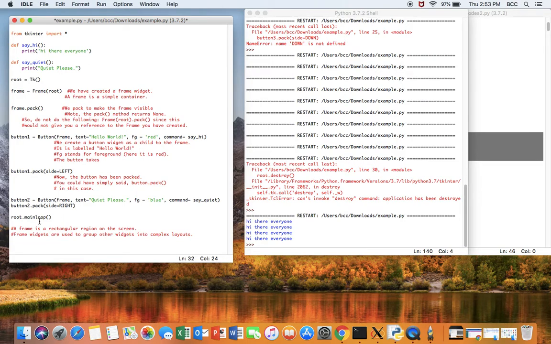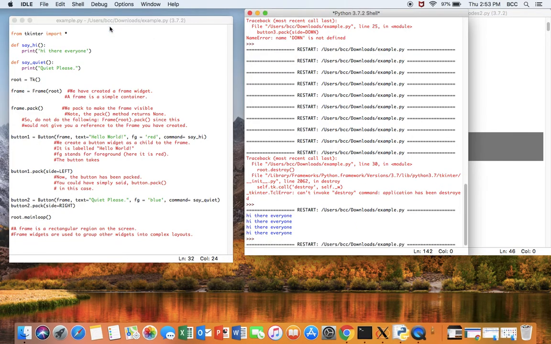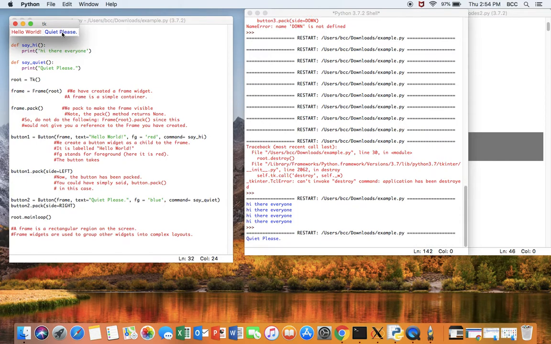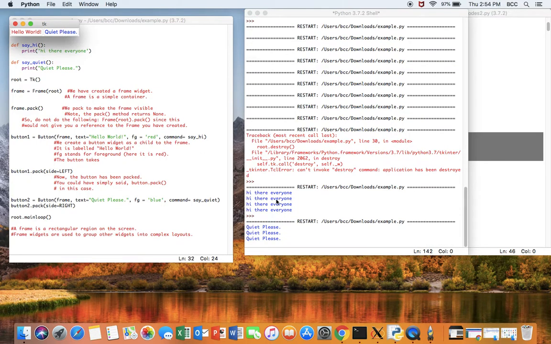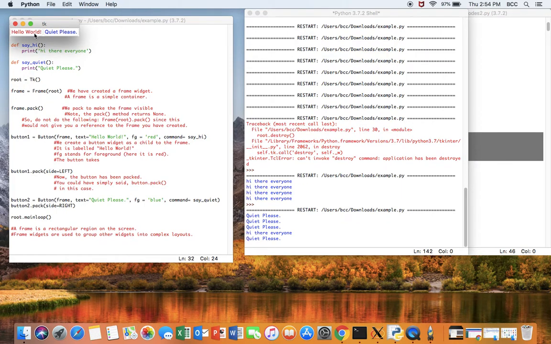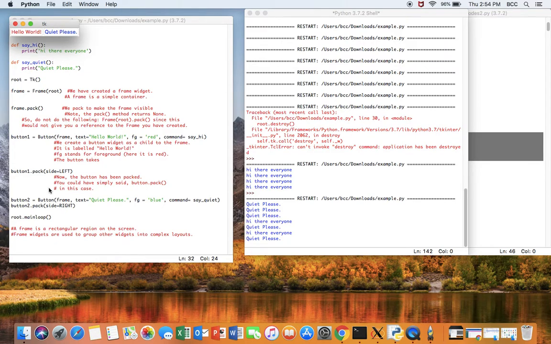Then we let the main loop run. There you go. This is left, this is right. Every time I hit quiet please, it prints quiet please. Every time I say hello, it says hi there. Now when I want it to stop, I do this.